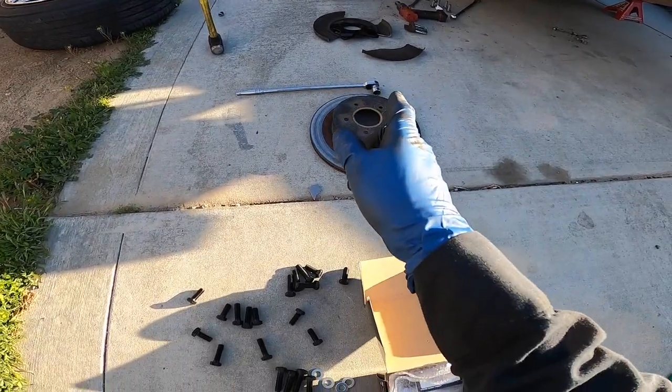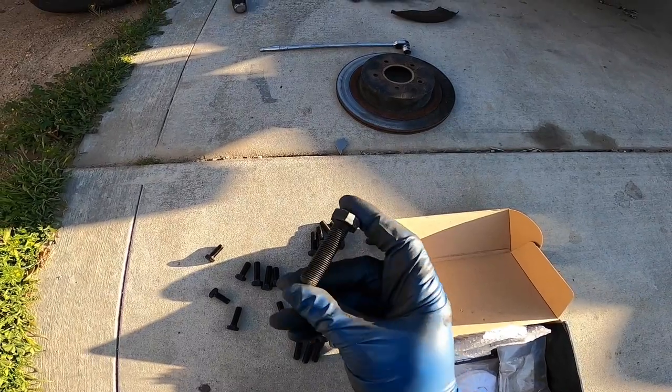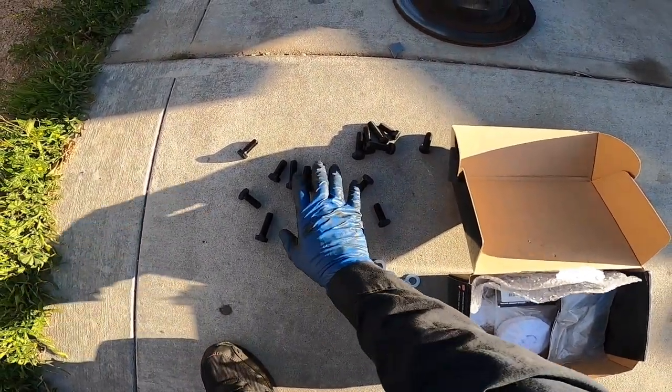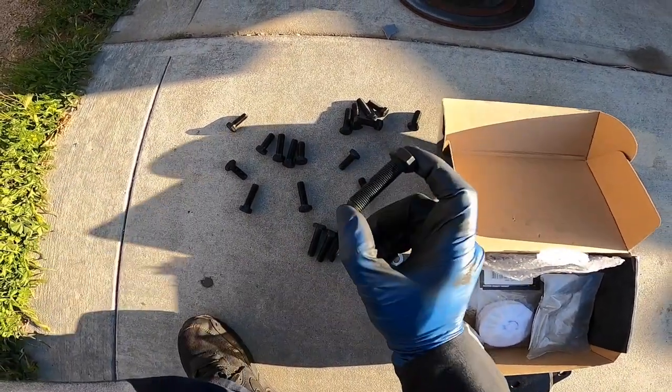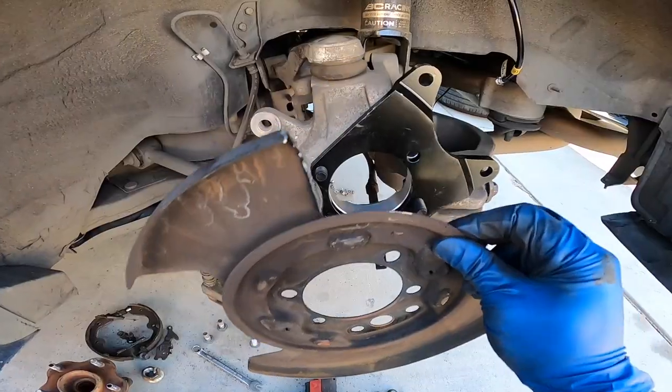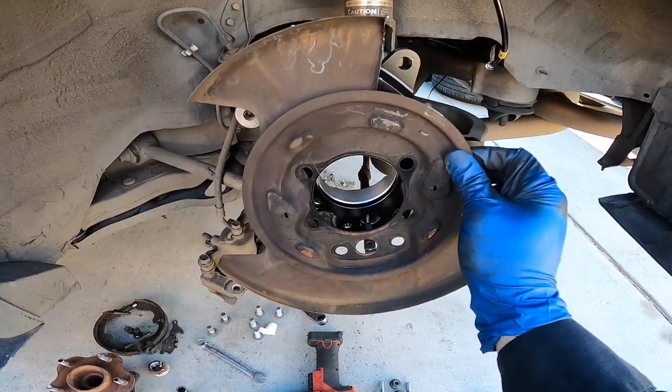All right, so now that I cut that piece, I can start putting everything back together. So for the hub, you're gonna use these four bolts. They're gonna be the longest ones. The whole kit comes with a lot, but it's gonna be the longest ones. There's eight of them. So four on each side. You're gonna put the washers as well. All right, so that bracket goes first, and then you can put on the shield.